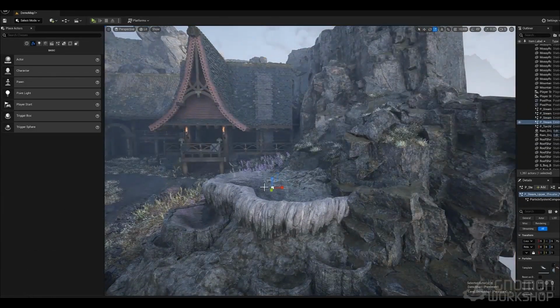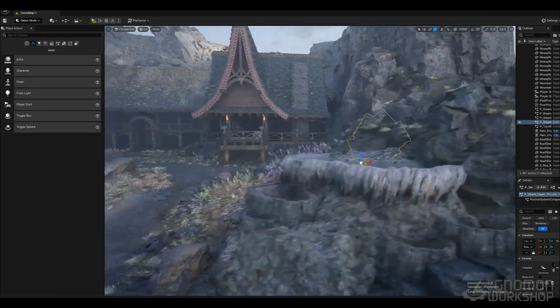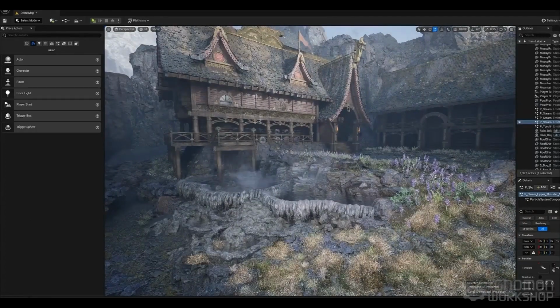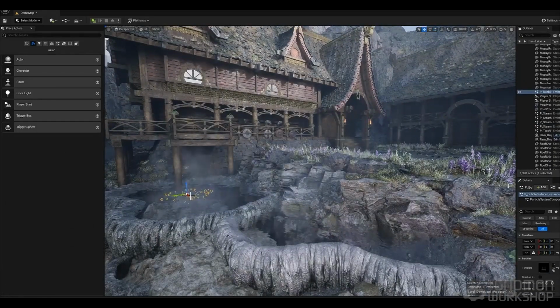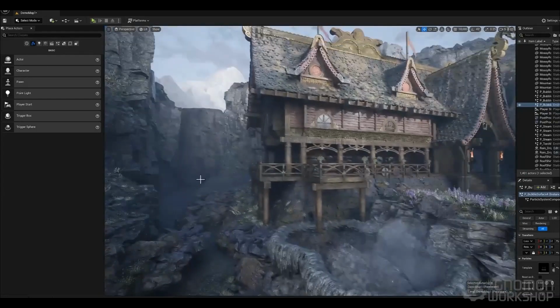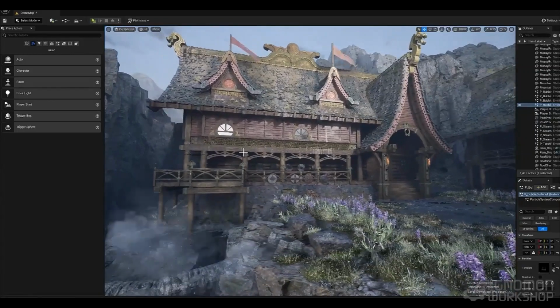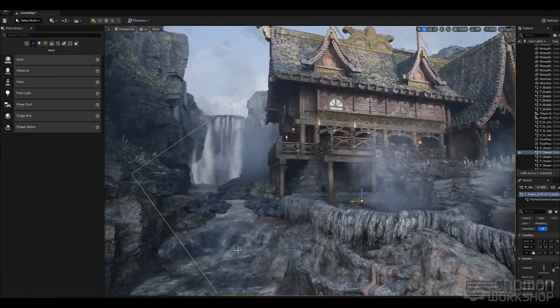I added some bubbles and some steam. That's just going to make our environment look and feel alive. Some bubbles, and especially when you're thinking about sounds, like in the video in the beginning, I was thinking maybe I can add some water sounds or stuff like that, and bubbles and stuff.